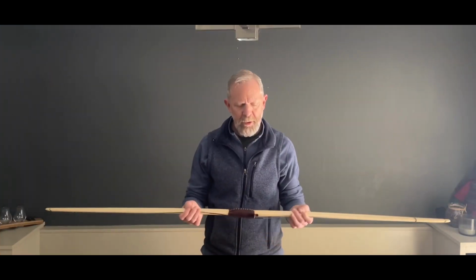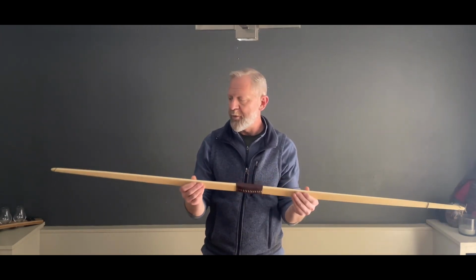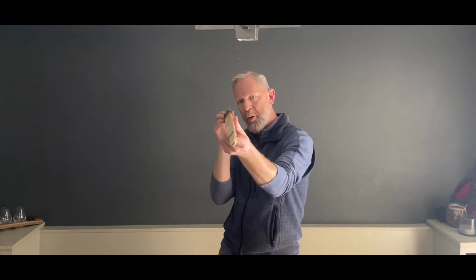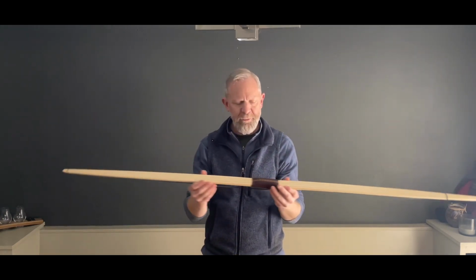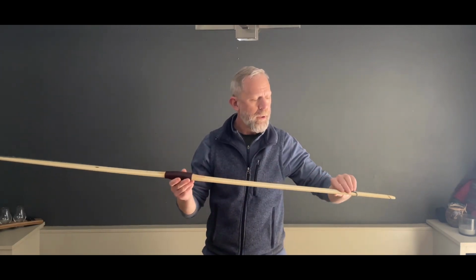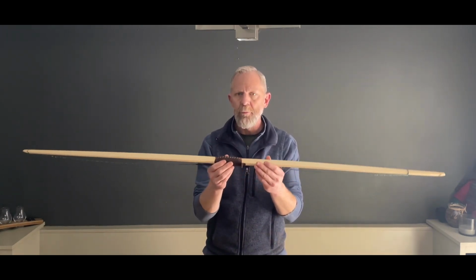The short Hickory Board self bow, and that's the name of the build along for this particular bow. I think you'll notice that the string follow on this bow is next to none. I go through on this particular build along very much in detail the tillering process for tillering a bow, and that is really the value of this particular build along, is tillering a wooden stave.